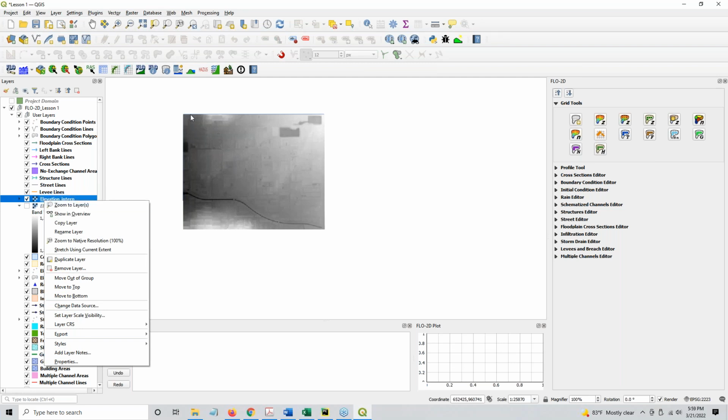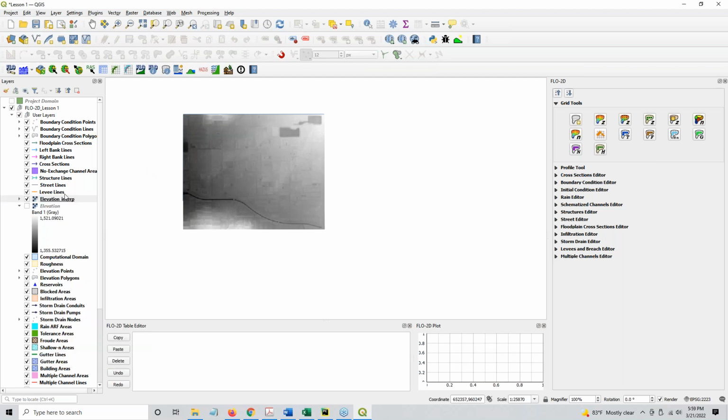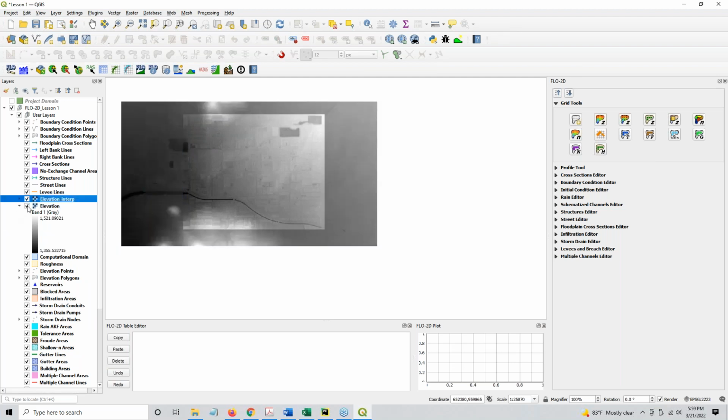It is the exact width and height of the grid system, and it has the same pixel size as the grid element. So every single one of the pixels in here is an average of the original data, which is a 1 foot by 1 foot pixel, and this one is a 30 foot by 30 foot pixel.